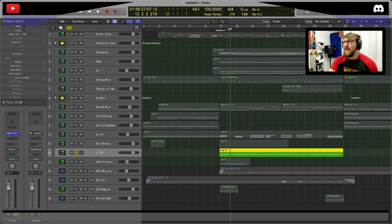So then I've got these long strokes, long release, and it's a cello patch. So this is what this sounds like. Okay, so you can hear there that what I'm doing is modulating between the clean signal and the distorted signal, so that at some points that cello will pop its head up above the rest of the mix.